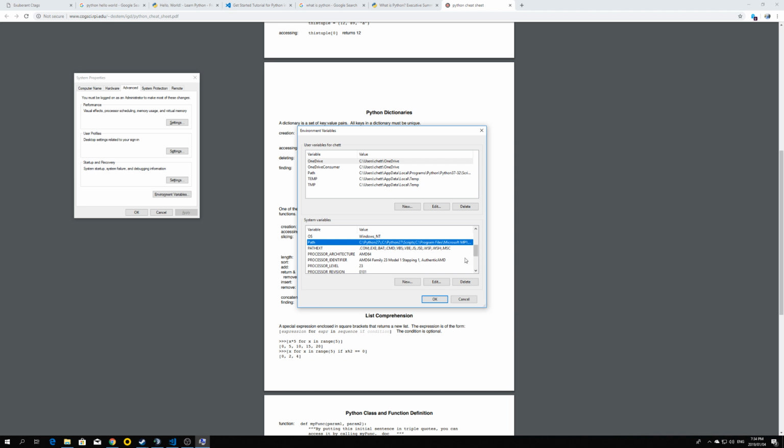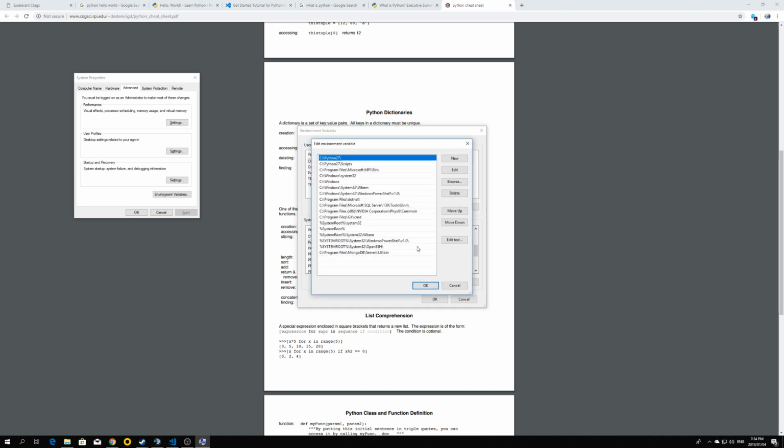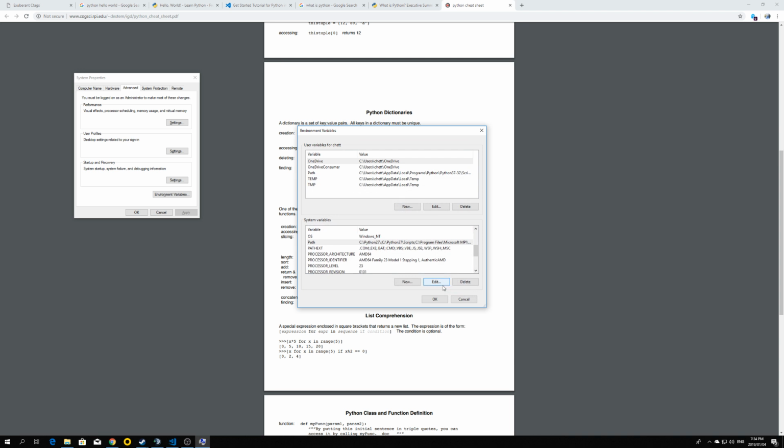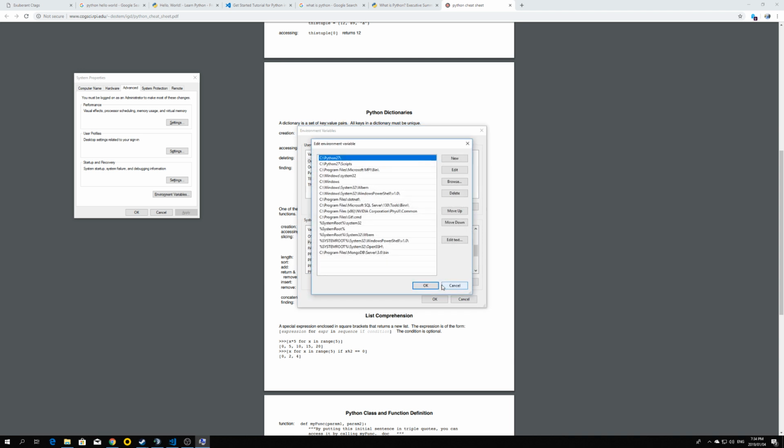Modify. Fix. Custom install location. C users, app data, local, programs, Python. Is it in there? Successful. So nothing's changed.